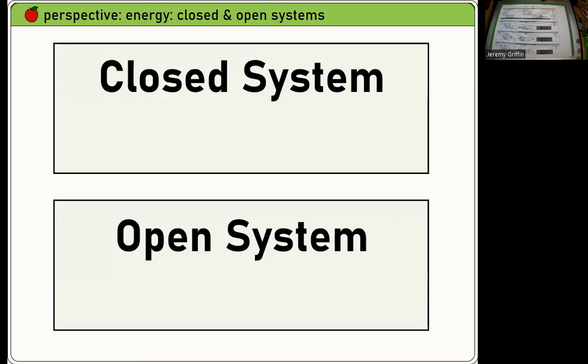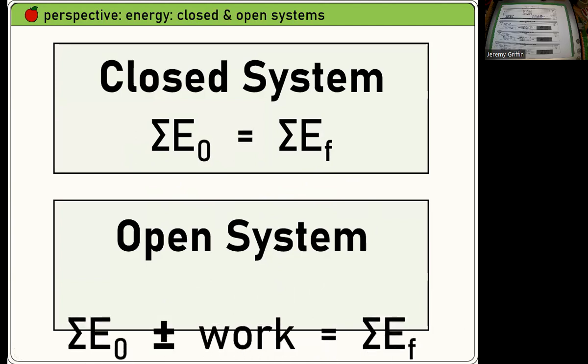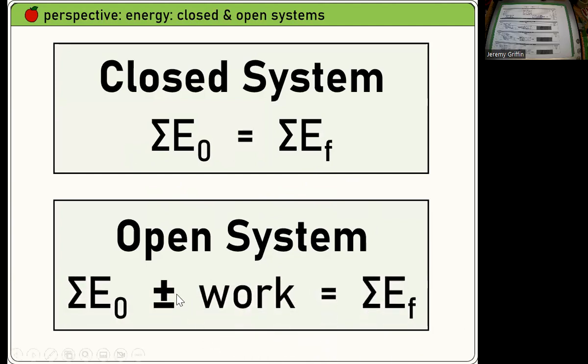Closed system, open system for energy. If it's a closed system, that's your classic energy is conserved, and then you might have different kinds of energy. We'll do some examples in the next few slides. If it's an open system, how's that going to differ? You could have work done on or by the system. That's what the plus or minus is about. So I just gave you guys an example for this. The rocket's in deep space, it has some 1/2 mv initial squared, plus you blast those engines some force times distance, and then you end up with some 1/2 mv final squared, and then solve for that. You guys can do that.